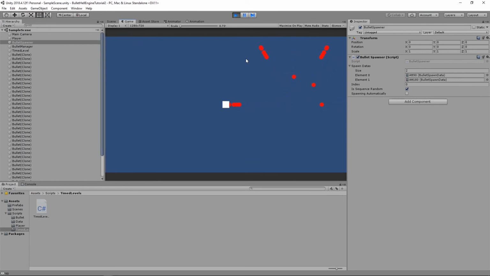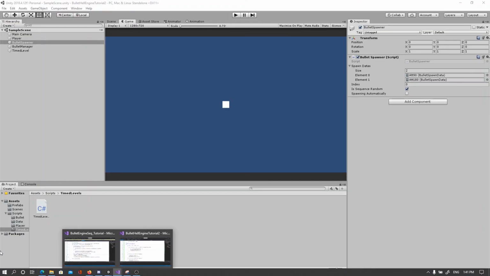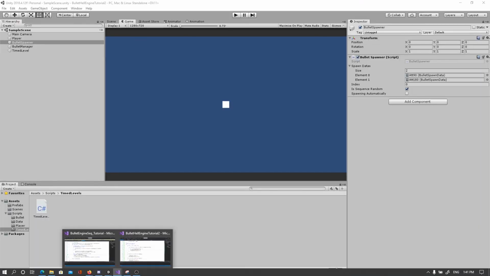You see, the possibilities are endless. You can basically spawn on time. Anyway, I hope that tutorial was very helpful to you. I hope you learned a lot, and you can just keep adding onto this bullet system as you so desire. If you wanted to, you could have an offset for your bullet rotation and whatnot. And you can just keep adding and adding. Hopefully that allows you to create some awesome bullet hell games, and hopefully learn something.